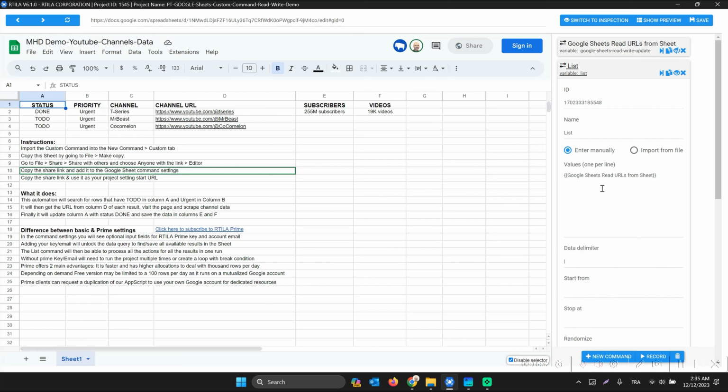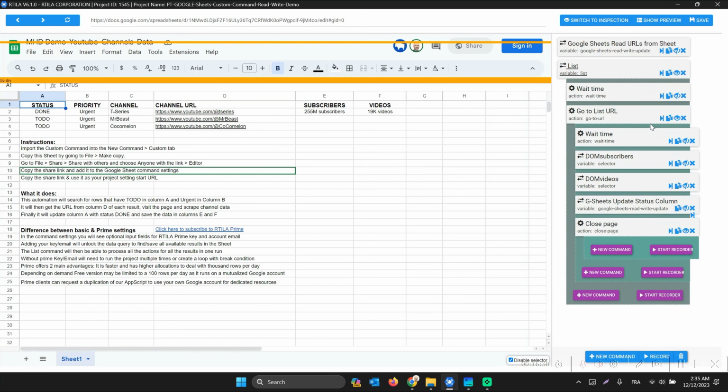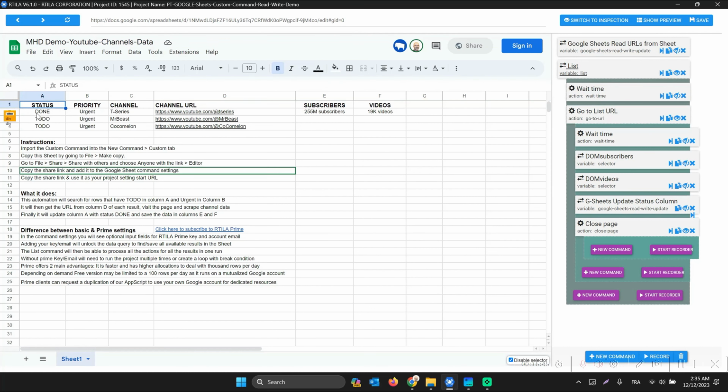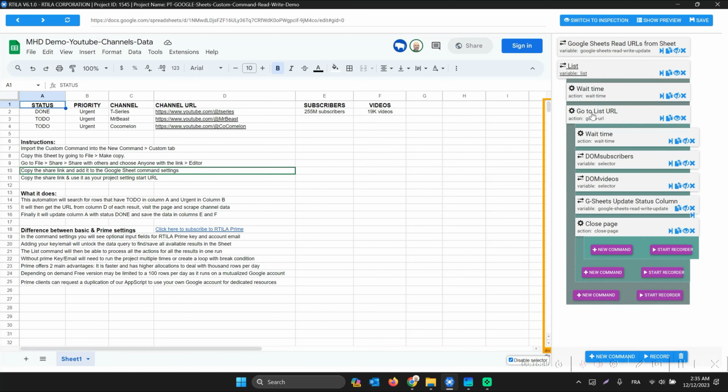Because when it's free, it will only feed to the list 1 line, and then you need to finish the project and run it again, or you need to create a loop and then a break loop conditional logic to run it 3 times, as many times as you have to do an urgent appearing in your Google Sheet. So it requires a little bit of additional work.